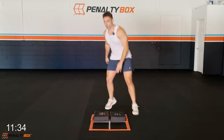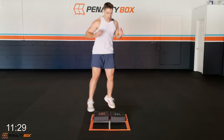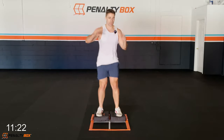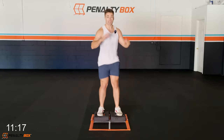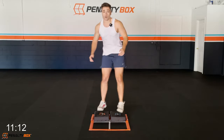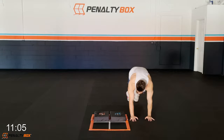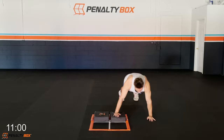Down, hit it — chest is up, engage your core, coming down. Knees don't go past the second or third toe. Make sure you look down at the steppers, stepping in the middle where the icon is. This is gonna be a good workout — we're gonna kill it together as Penalty Box Fitters. In three, two, one — moving high planks. Tap, two, one, two, tap. Come on, two hands on the steppers, come back down.